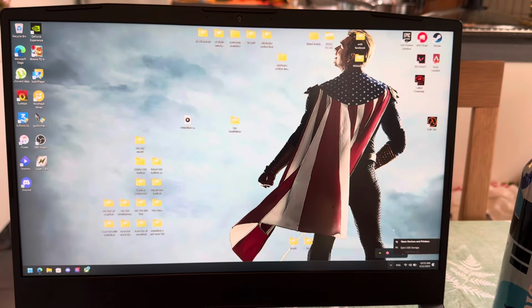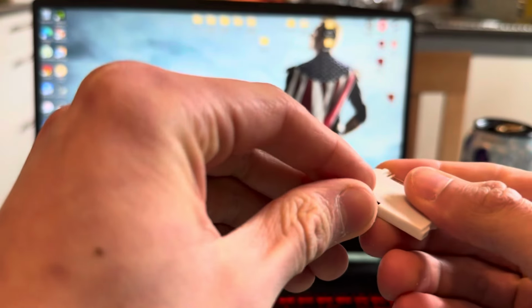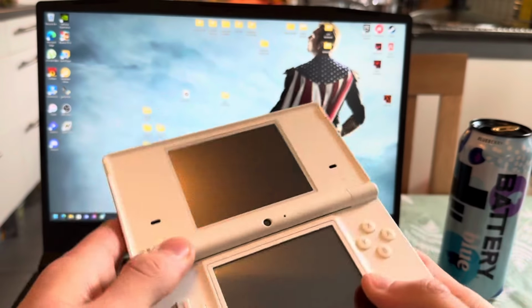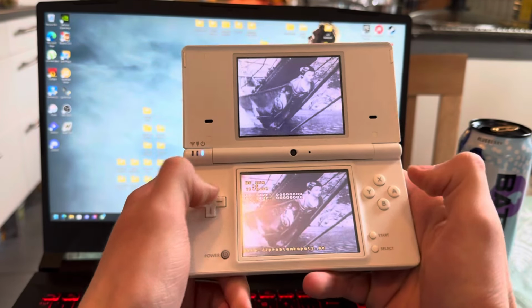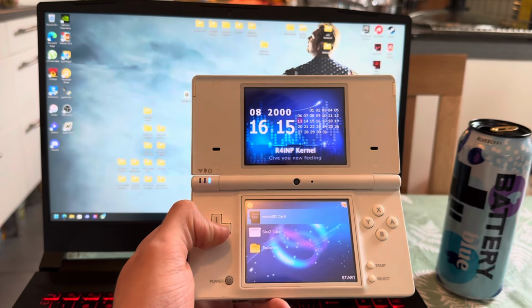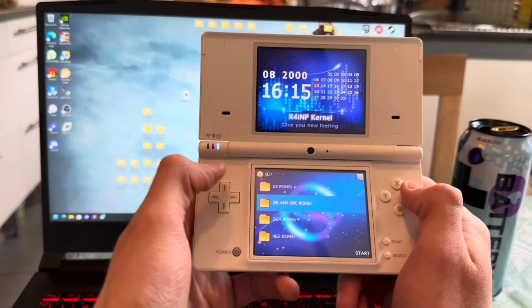I'm going to eject the SD card, take it out, plug it into the R4 card, and then plug it into the DS that you want to play it on. Boom. Just open the game, however you open the R4 card, and that's now open. So I'm going to go into micro SD card, and let's start with Game Boy and Game Boy Color games.